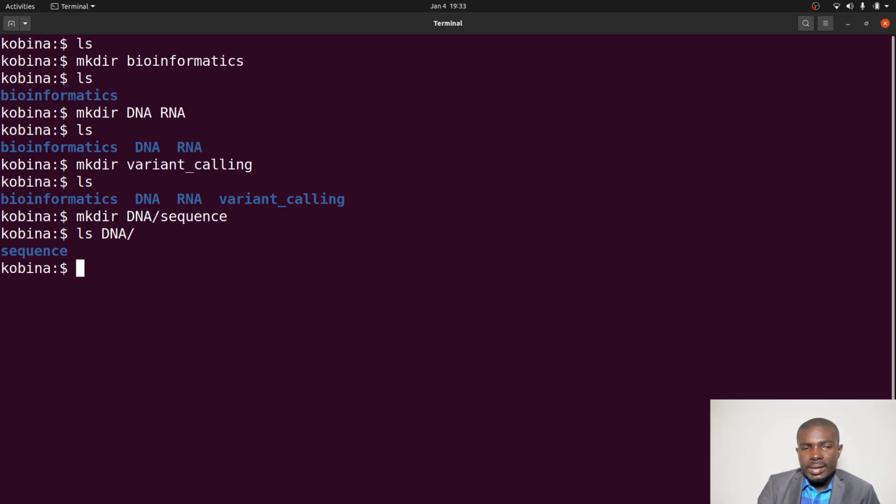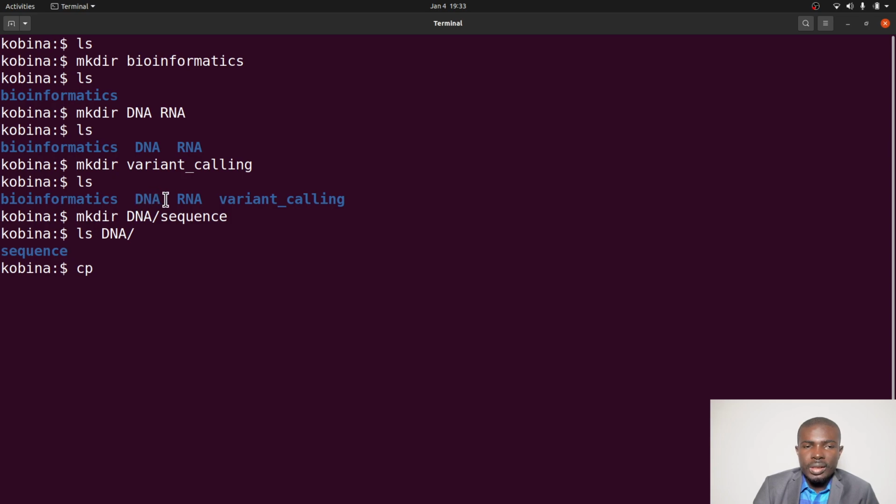Now we are going to look at how to copy directories in a Linux system. So if you are going to copy a directory, you need to get a source. That's what you are copying, and then the target. That's where you are copying to, or the destination. So if I want to copy a directory, then I will use the cp command. But let's look at something here.